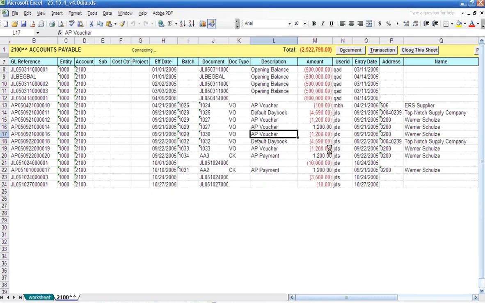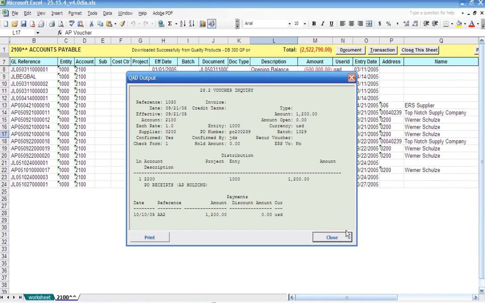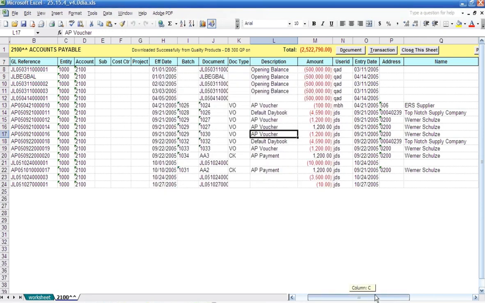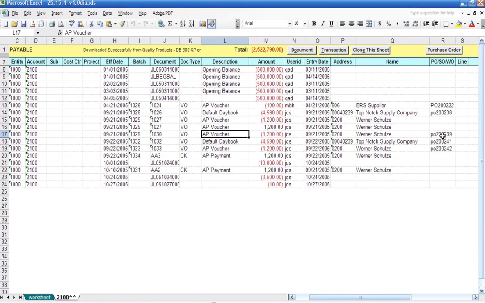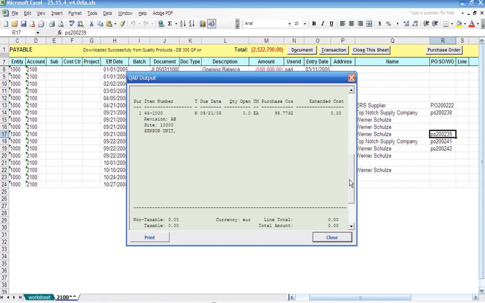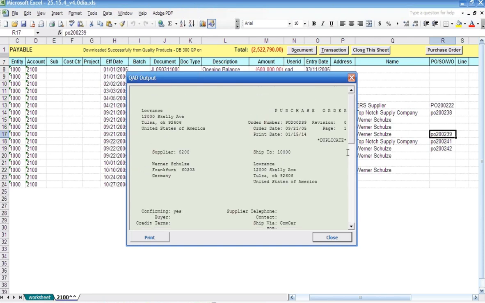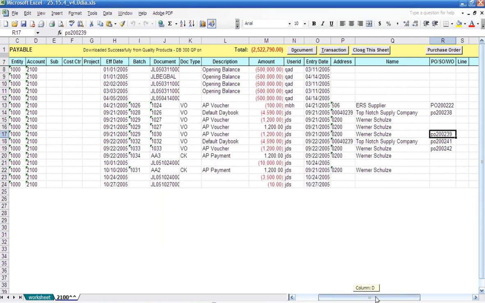And then it also provides me with the purchase order numbers, which I also can drill down to if I need. And I can print it off or just look on the screen.